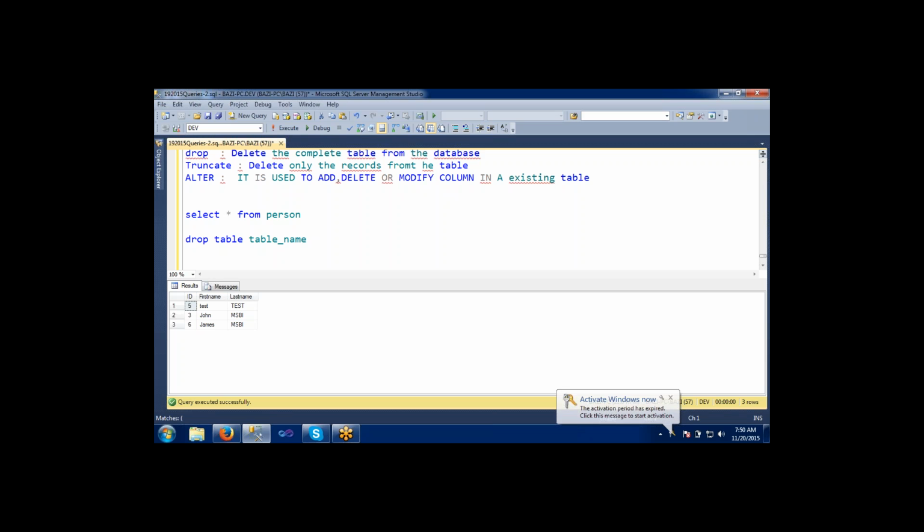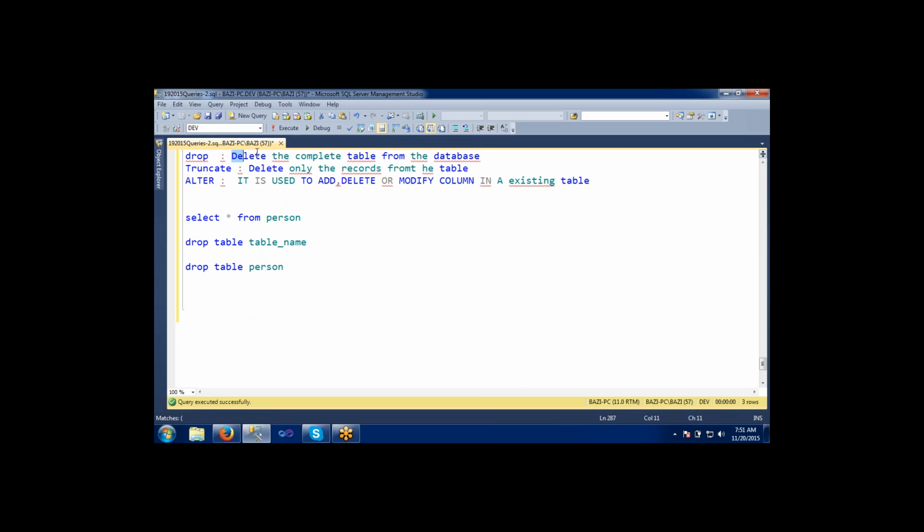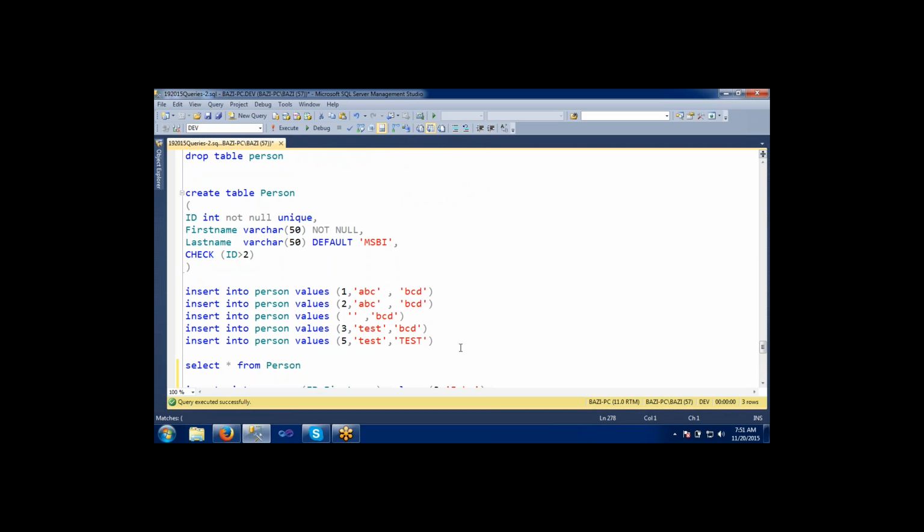This is the syntax, so we'll apply the same syntax here. Drop table person. So what I have told you is drop will delete the complete table from the database.